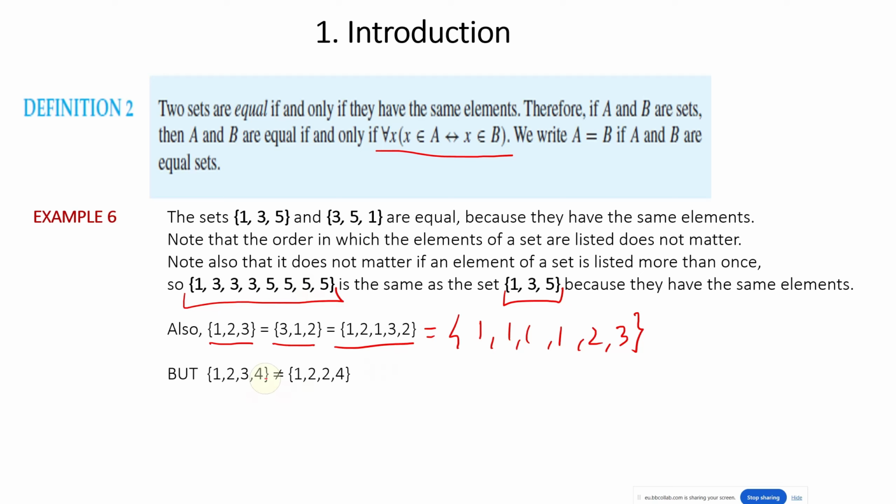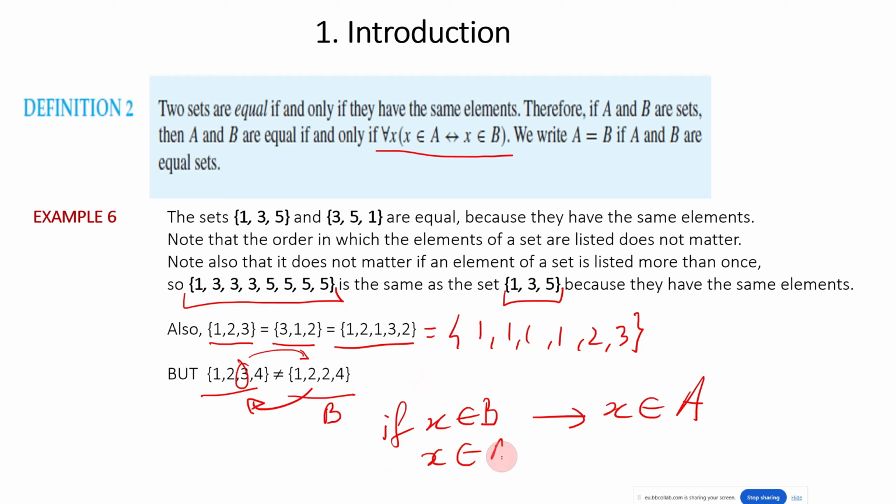So this one is not equal to that one, just because 3 is not part of here. Every element in this one, let's call it B, if I have x is part of B, then I know that x is part of A, so this way it works. But the other way around, if I take every x that is part of A, can I find it also part of B? Is this part of B? No, it's not, because there exists one that does not respect that rule.